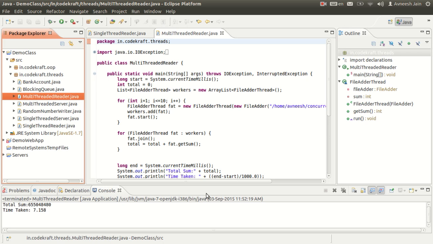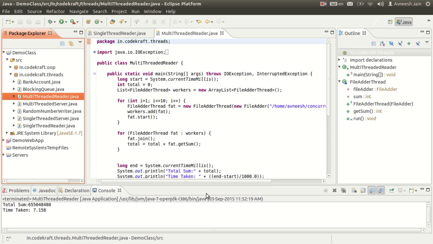The maximum read speed you can get from the disk depends on the disk controller, and it might very well happen that a single thread can get a sufficient reading speed from the disk controller, which then gets distributed across 10 threads. So we might be getting a very similar read speed. That's why the performance has not improved by a factor of 10.